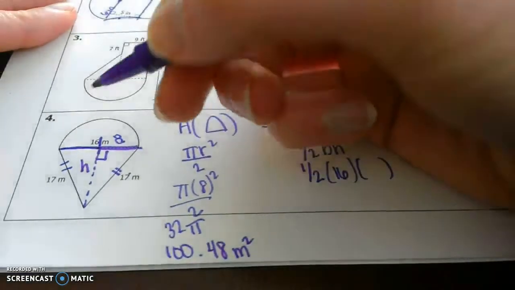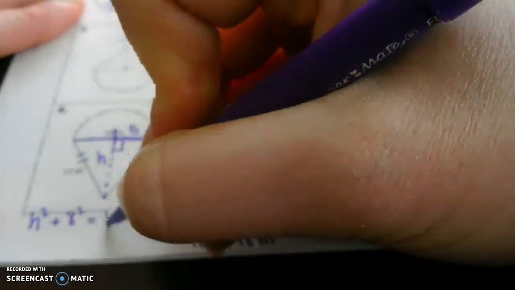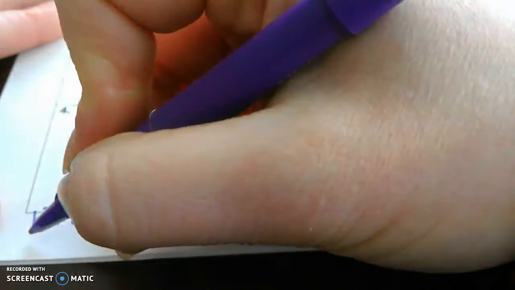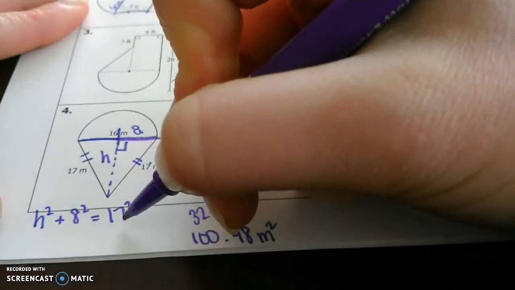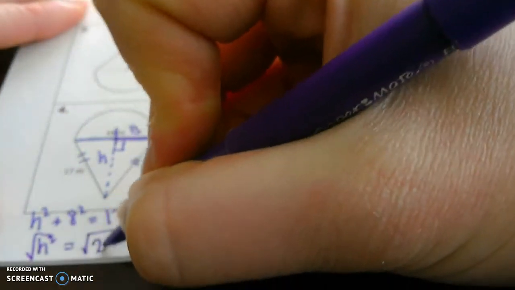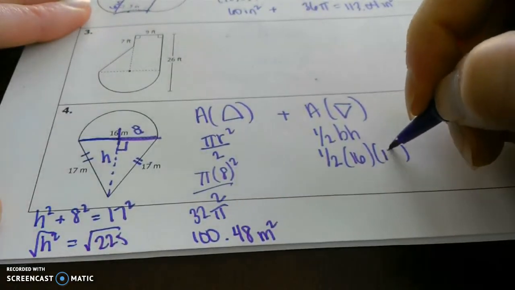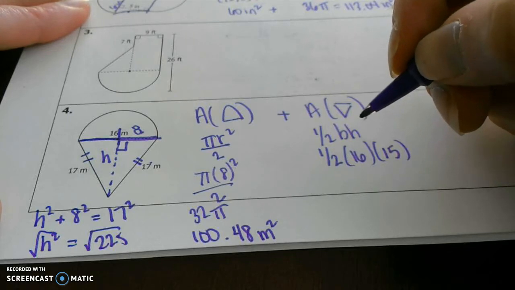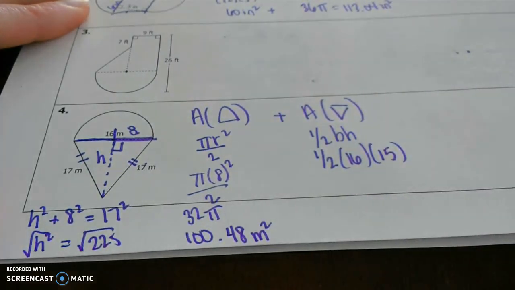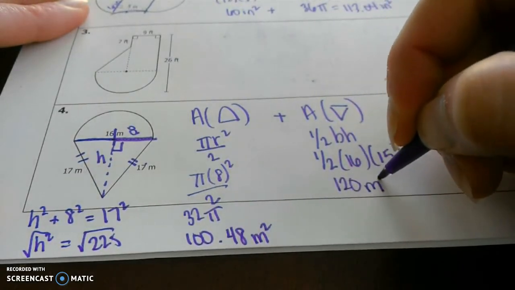This goes back to the Pythagorean theorem. So it'd be the leg squared, the height is what we're finding, plus the other leg, 8 squared, equals 17 squared. You square everything, subtract 64 to the other side, take the square root of your h squared, and if I take the square root of that, I would get my height to be 15. So I plug that in for my height. Notice it's going back to what we've learned before. So if I multiply all that, 0.5 times 16 times 15 is 120 meters squared.